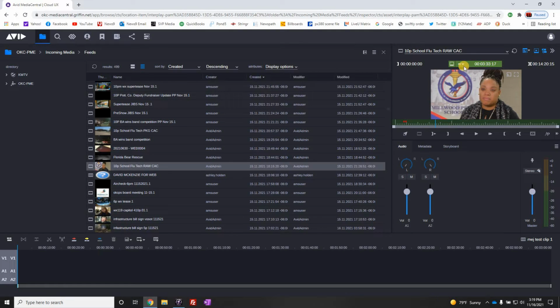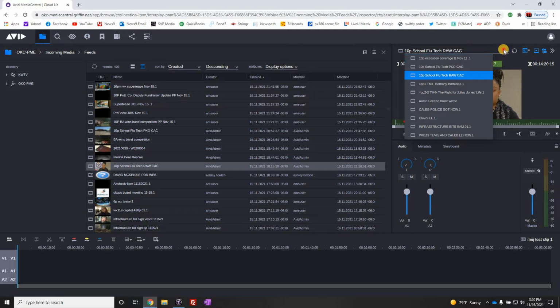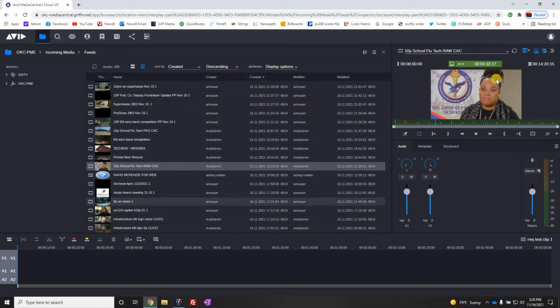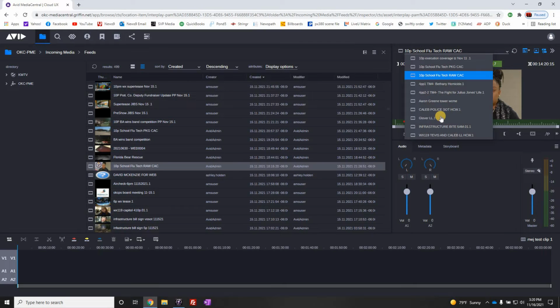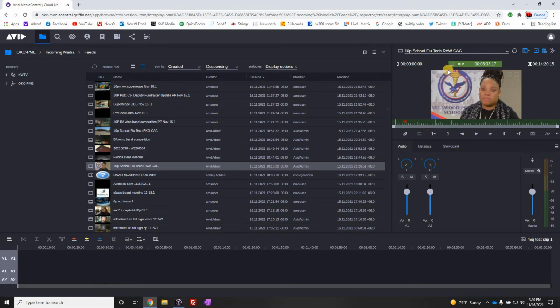Now you'll notice the raw clip, this is green. If I go back to the sequence, if I find it here. Okay, I'll show you in a second. When you lay down some video, if this is blue, it means you're looking at the sequence. If it's green, you're looking at a raw clip.